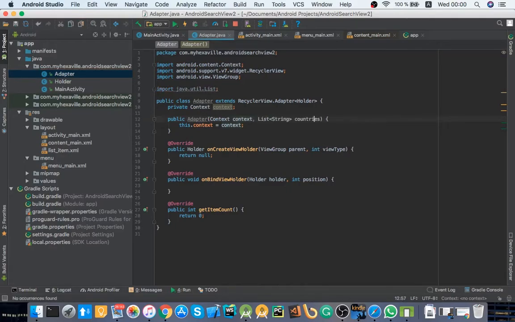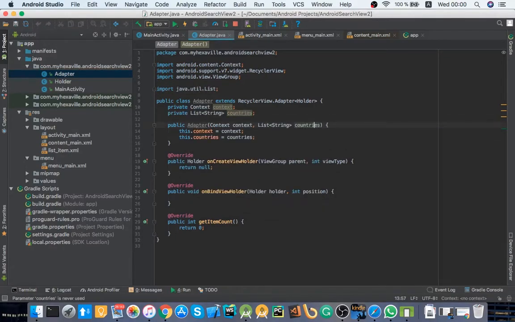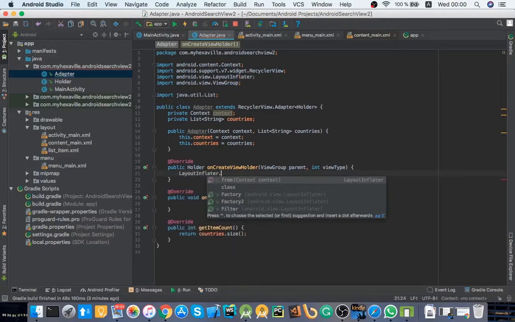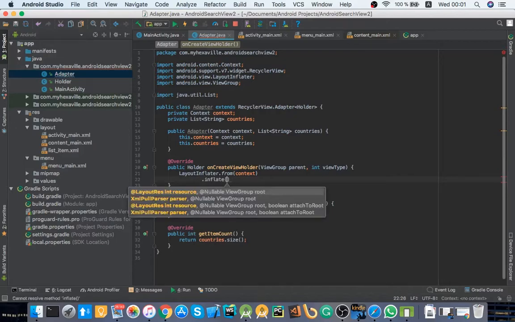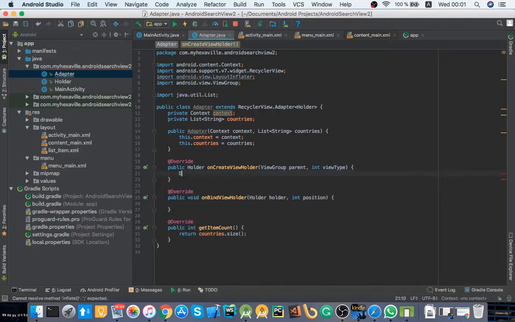Countries, no. Alright, and just a few adapter implementations here. Size, create a list item, inflate a list item. Actually using data binding.